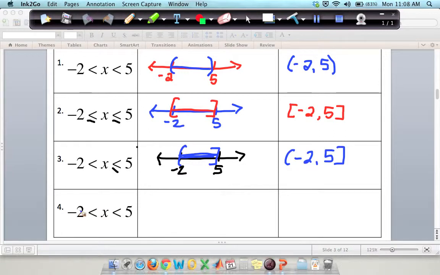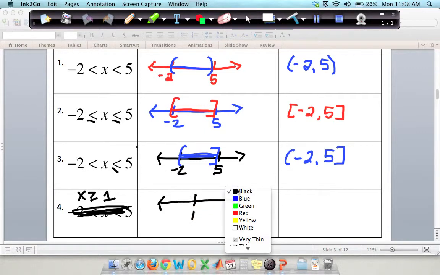Okay, now I actually want to cross this one out and show you something a little bit different. Let's say we're going to do x is greater than or equal to 1. So we'll do some with a little more complication, but I just want to show you this basic one when it's not in between two numbers. So I'm going to draw my number line. I'm going to find 1 on the number line, and this says x is greater than or equal to, so that should be a bracket, not a parentheses, and greater than would be going to the right. So we'll highlight all of that.